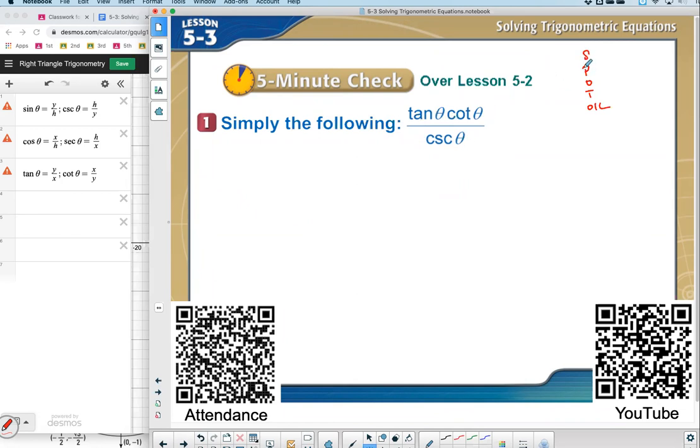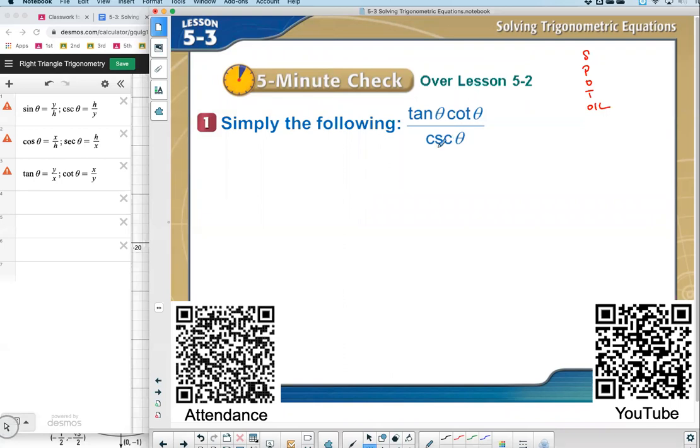So I move on. P is for Pythagorean. Specifically, you must have squares or ones, or usually the combination, ones and squares. I don't have any of those. O, I call it opposite denominator. It's technically conjugate. It's when your denominator has a 1 and a trig function, but the trig function does not happen to be squared. In this case, I do not have a 1, so I cannot do the conjugate step. Which brings me to T. Can I transform anything to sines and cosines? And the answer to that question is yes.